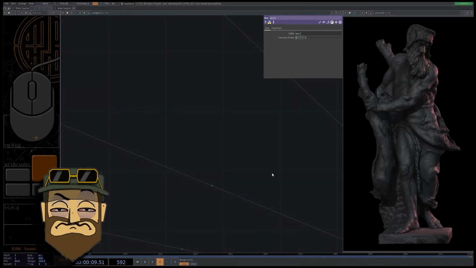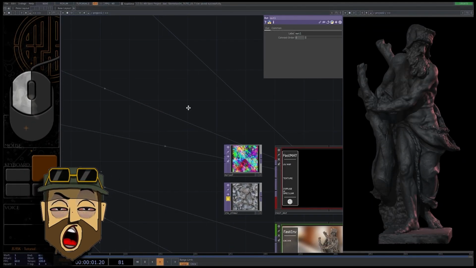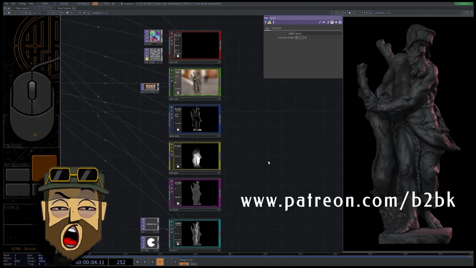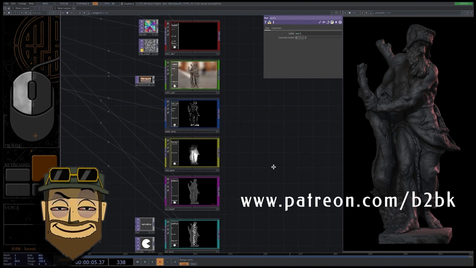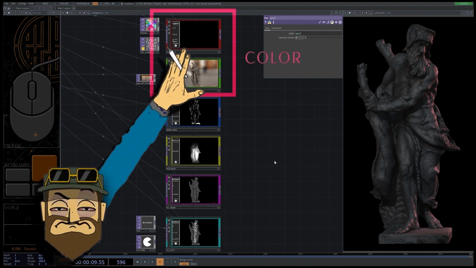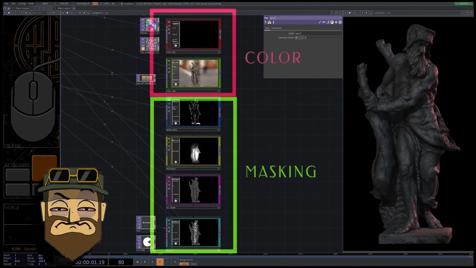It's time to present the tools my Puppet Master created to use these buffers and their different properties. I repeat, you can download them for free, link is in the description. I will explain how these different tools work. These tools can be sorted in two main families, color and masking. The true power of the technique is the way we will combine them later.